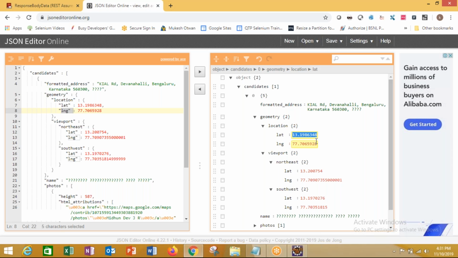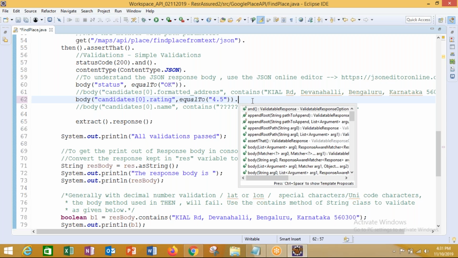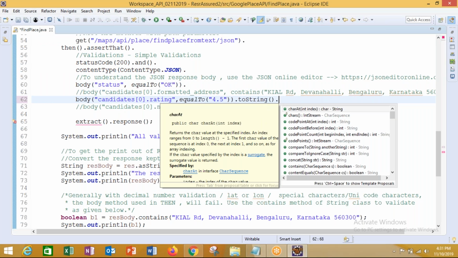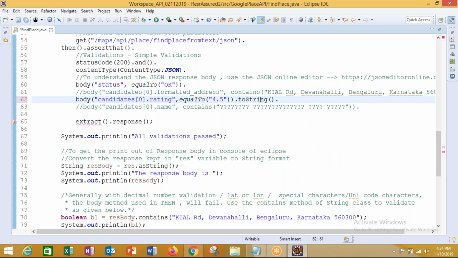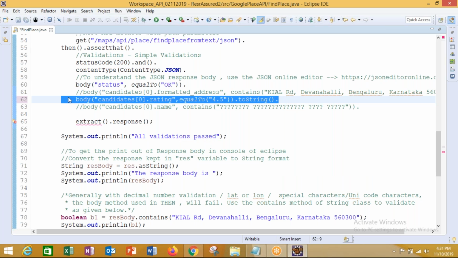What you need to do is use the toString method to change this JSON format to a string. Then you can definitely use it, with equals to and dot toString. The return type of this will be a string.